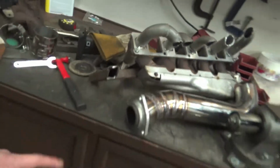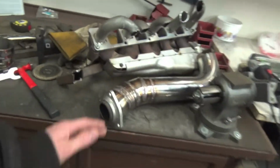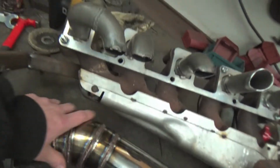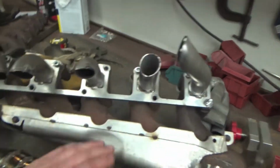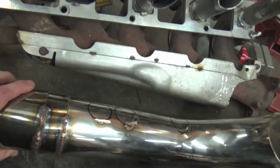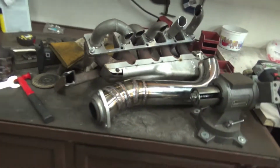So today we are back on the turbo header for the 2004 Dodge Ram SRT Turbo as my fan turns on. Today we are going to finish welding the cross pipe or collector pipe together, and finish welding all our tubes onto the collector pipe, get our holes cut out, get this welded fully, and just keep working on this header.